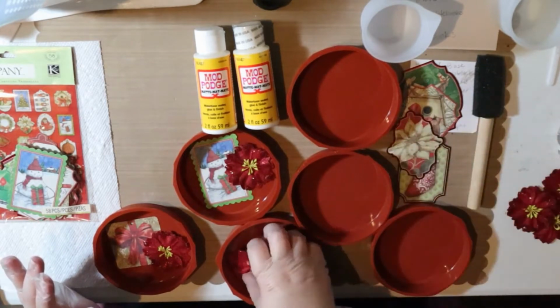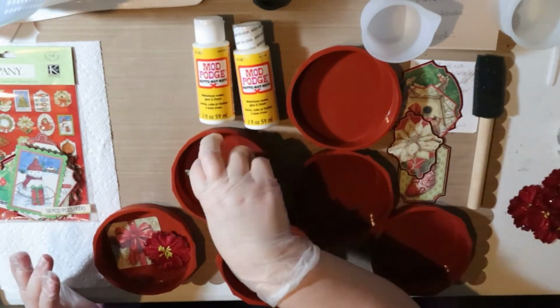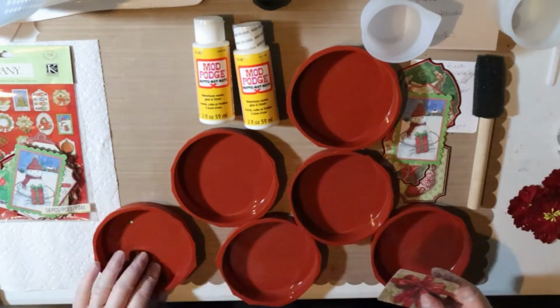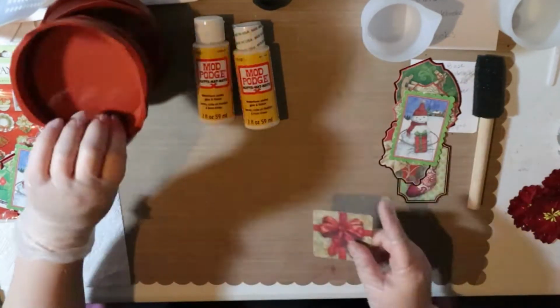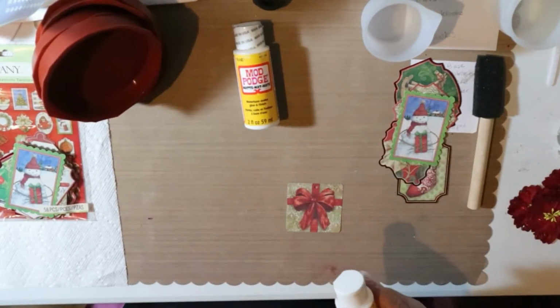and then I'll come back when it's time to pour after they've all dried, basically. So we'll do this one. Just move these off to the side. Let's mute that, shall we? There we go.